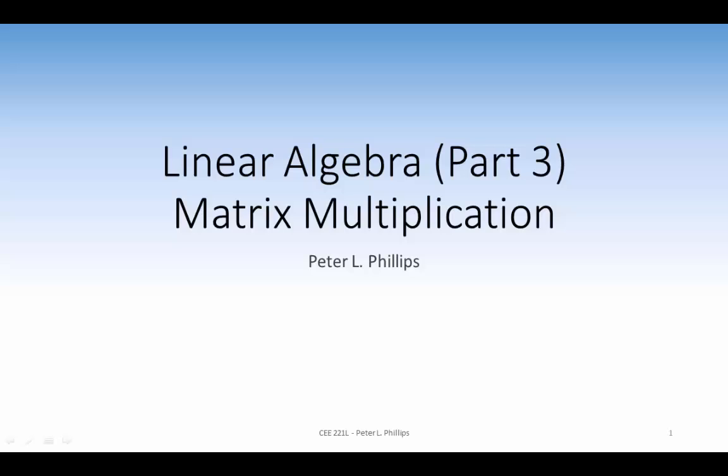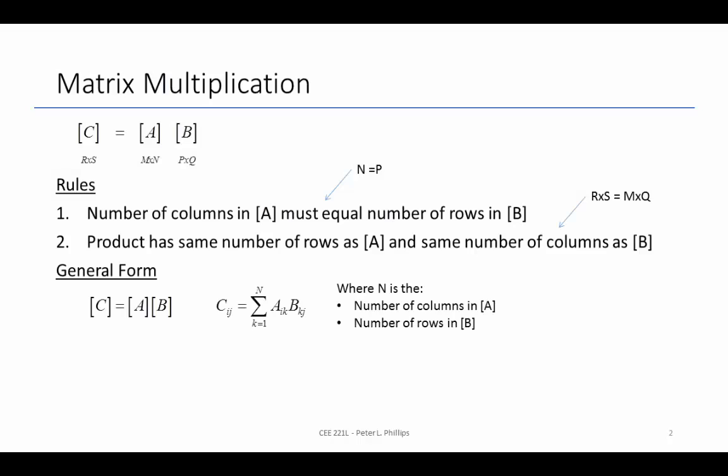In the previous video, we looked at some of the basic operations involving matrices, and now we want to take a look at one of them that's a little more complex but still straightforward if we look at an example in detail here. So we're going to look at matrix multiplication. The two rules here are that if we have a matrix C and it's equal to A times B, the sizes are given down here below.